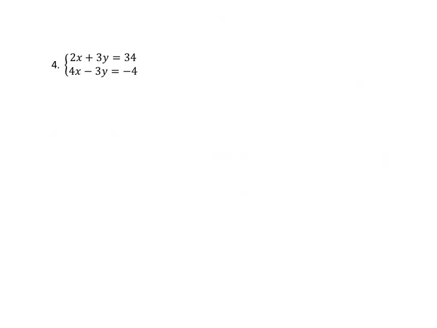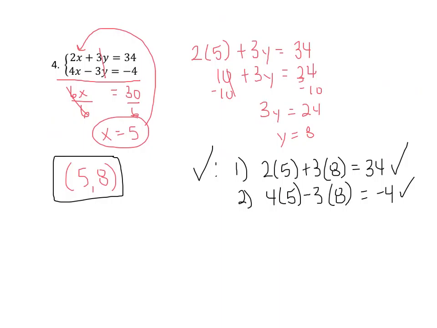Okay, on this last problem, I want you to pause the video, work it out on your own, and then press play when you're ready to check your answer. Okay, hopefully this is what you got for your answer. The point of intersection, the solution, is (5, 8), your point (5, 8).